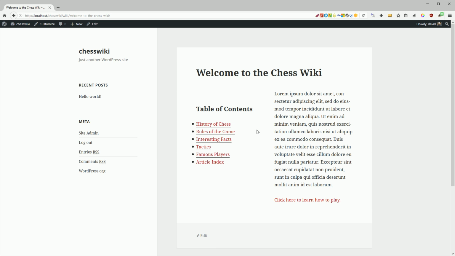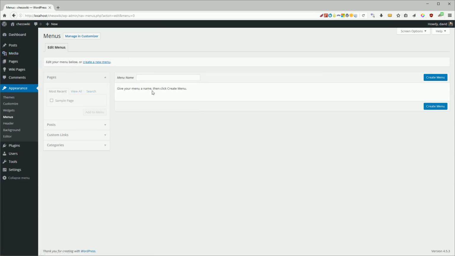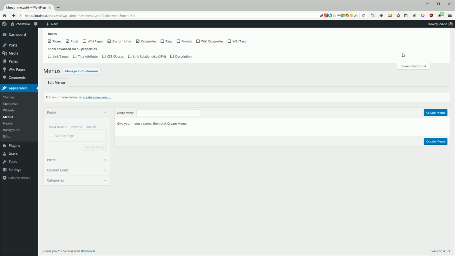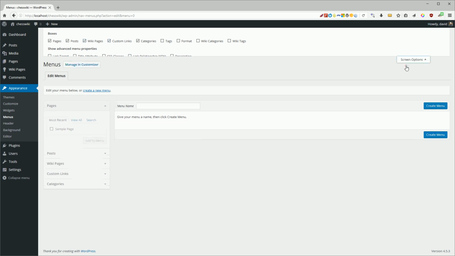Okay, so this is going to be the first page of the wiki. Let's add it to the menu. So we have wiki pages, but it doesn't show up in the menu here. And this happens sometimes in a lot of the admin screens. There are often some other options that you can access via the screen options here. So let's just add wiki pages here. Okay, and now they show up.